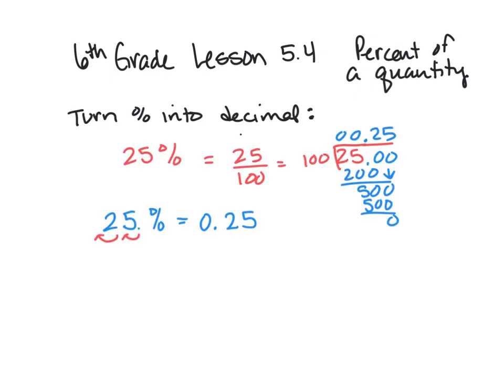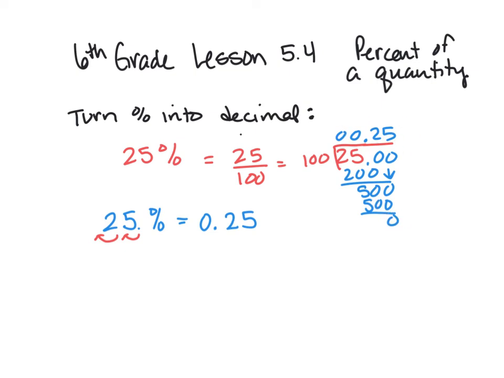So in a previous lesson, we talked about changing percents to decimals. 25% is rewritten as 25 out of 100. That's a division problem, 25 divided by 100. And when you divide, 100 does not go into 2, nor does it go into 25. Put the decimal, add the 0. 100 into 250 goes in twice for 200. Carry down the 5 and the 0. And the next 0. 100 into 500 goes in 5 times, and then you end up with 0.25.